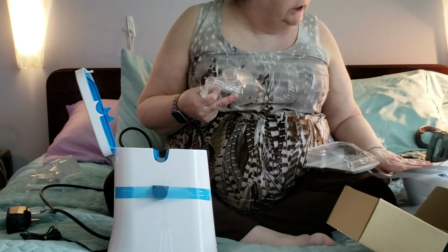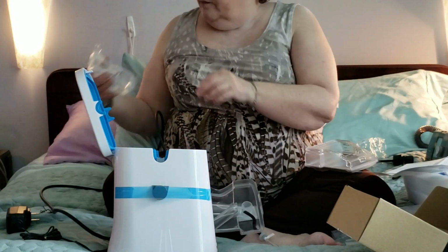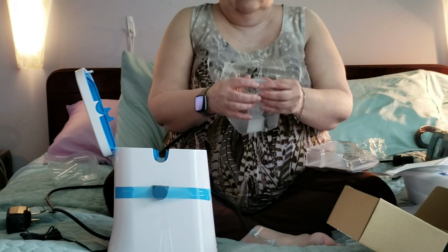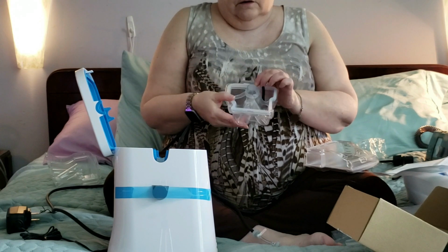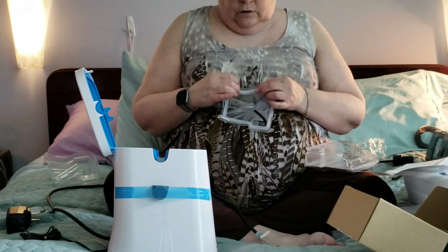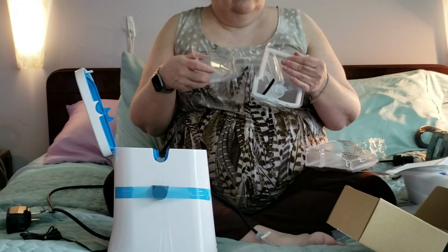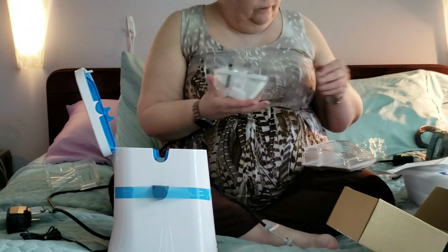Lift the gasket from the original lid and transfer it to the new lid. Yes, there's no gasket here. I wondered about that. This has a nice gasket, which I am just going to put in here and try and make sure that it is fitted in really nicely. Okay, I guess that's fitted.